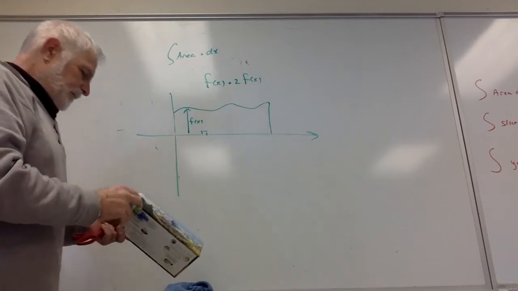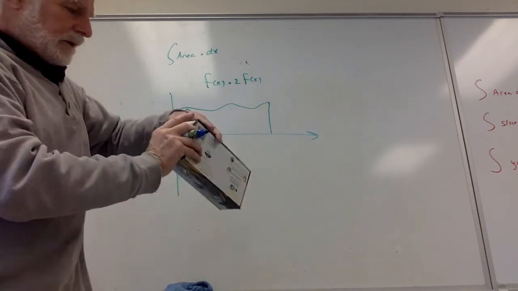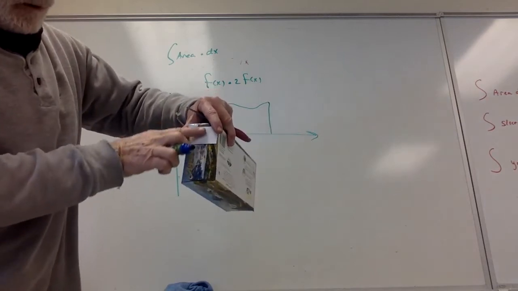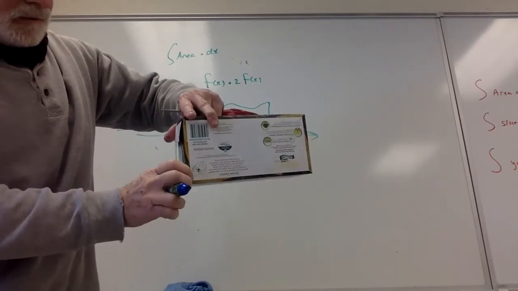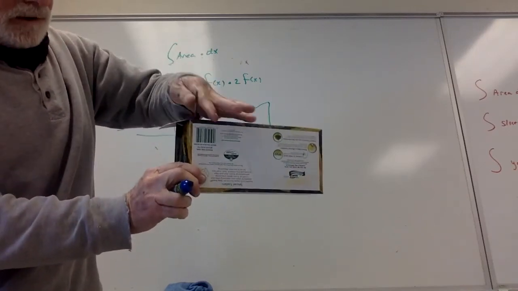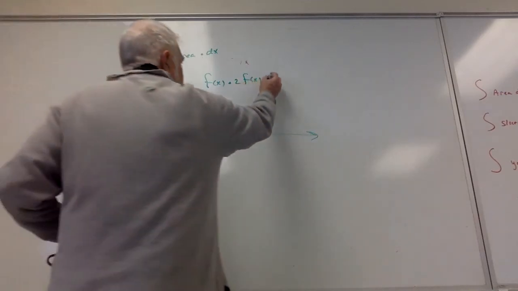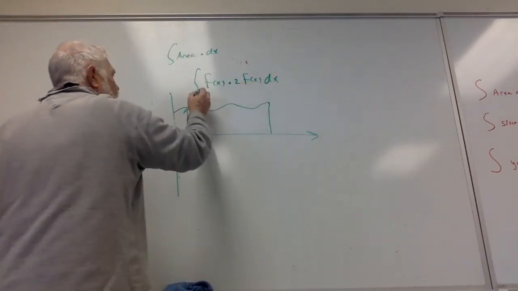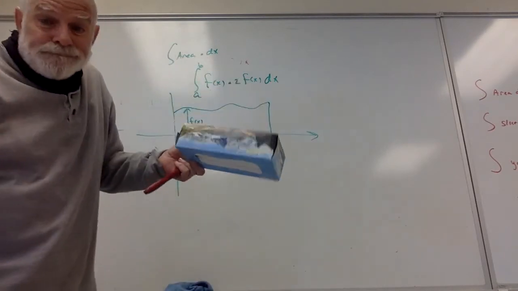And what you'd get is actually this area right there. And we need a little bit of thickness, which would be if I cut it right down from here, there's your slice of bread, there's your thickness. And if we added that up from left to right, that would be measuring the volume of the box.